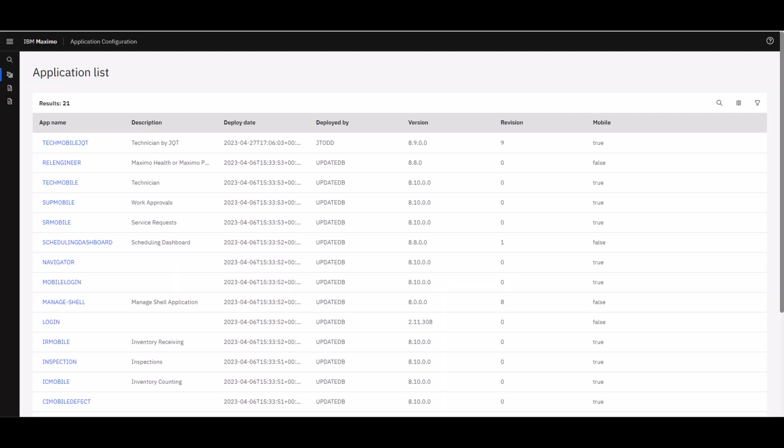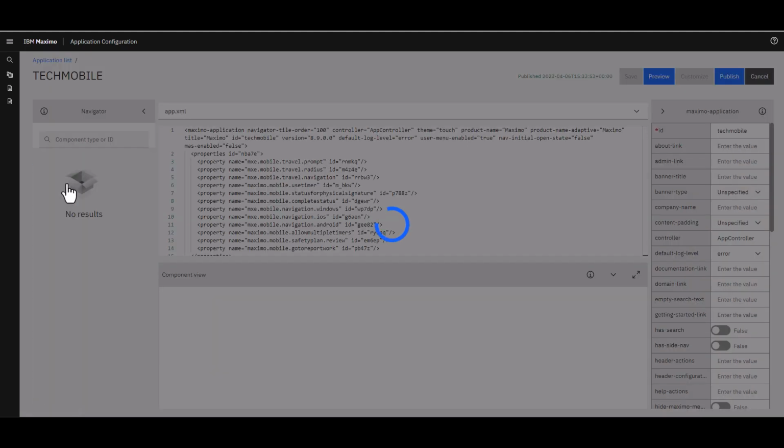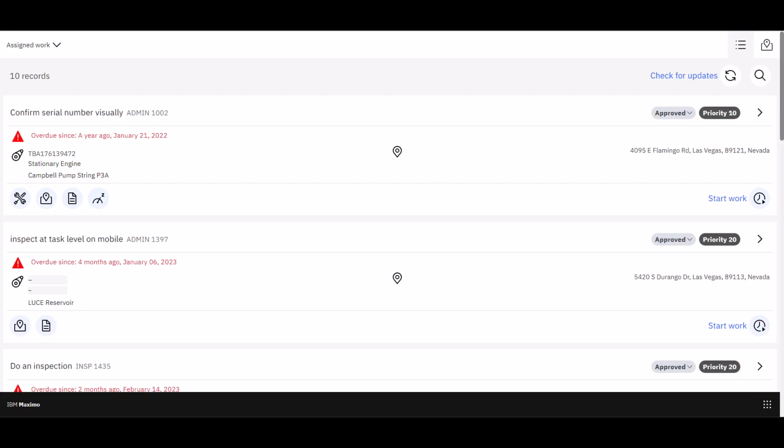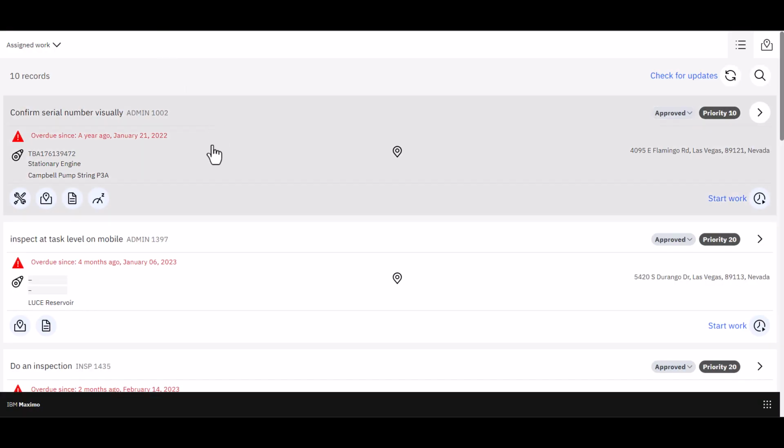Okay, so let's make a couple simple changes to the application. We're going to open up the original TECHMOBILE application. This is our foundation. This is the one that we wish to make changes to. And I've already got the preview open here. So what I'd like to do is add an indication of whether this asset is running or not here near the asset information. And then I'd also like to add a field here right smack in the middle of the screen. Not that you would actually do that, but it's a good example of how these screens are laid out. So let's get right to that.